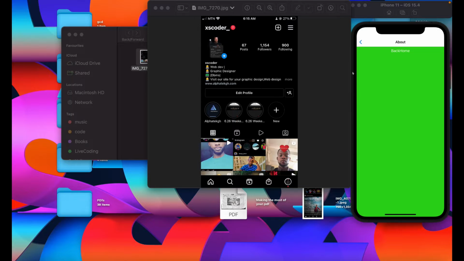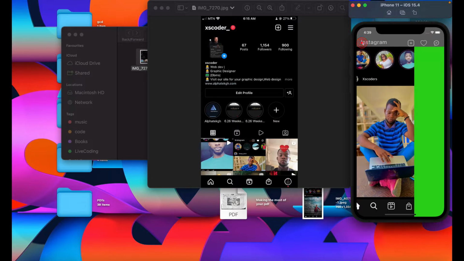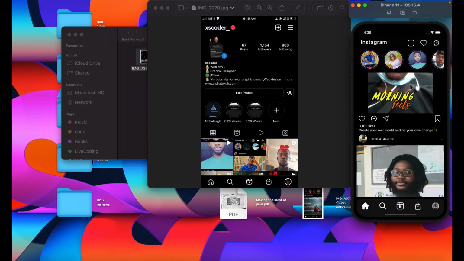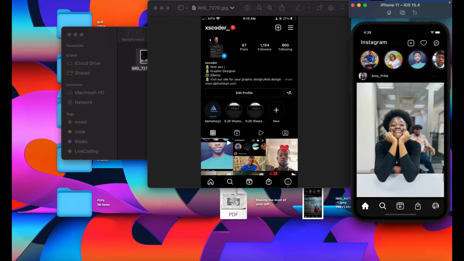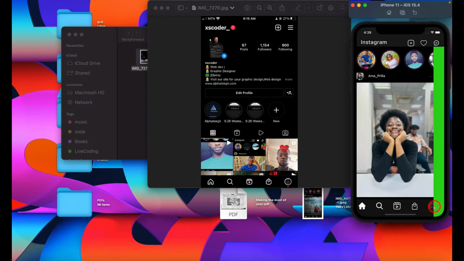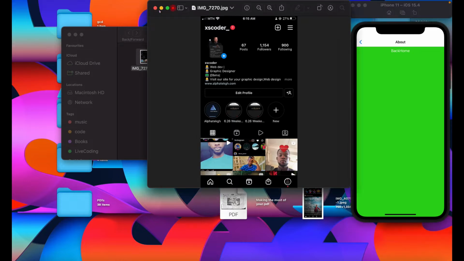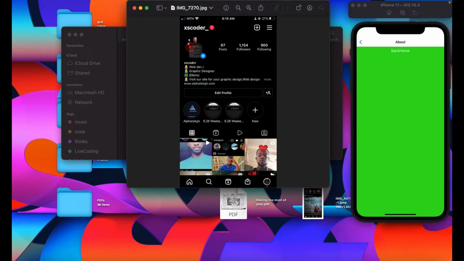Okay, so first of all, as you all know, this is the app that we have built so far. We are on the about page of the app. So let's go to the about page, and when we go to the about page, this is the real Instagram about page. Today we'll be building only the highlighted side: the name, then the plus icon, then the bar icon. So without wasting my time, let's dive into the main tutorial.